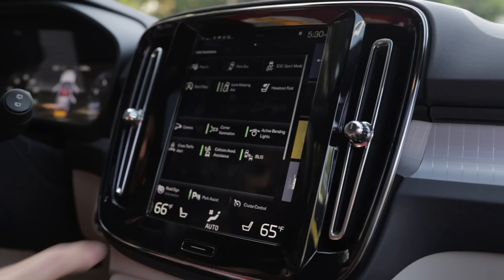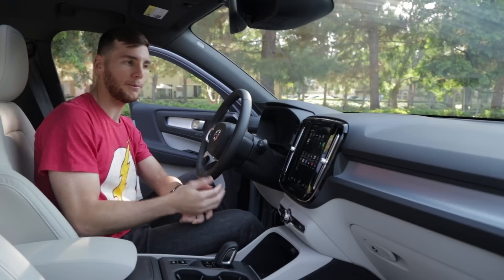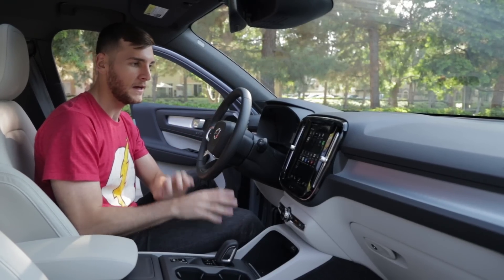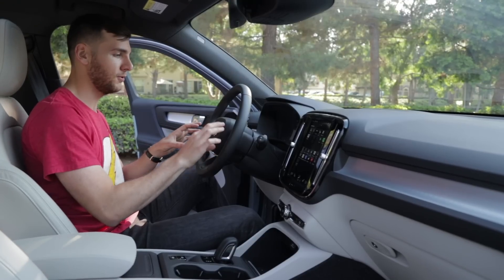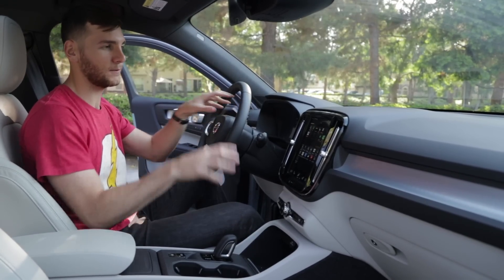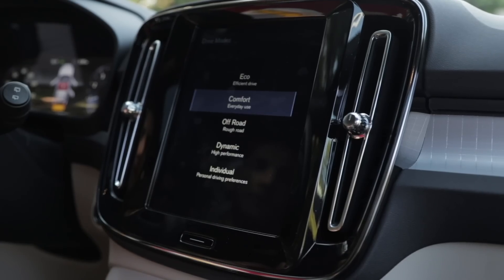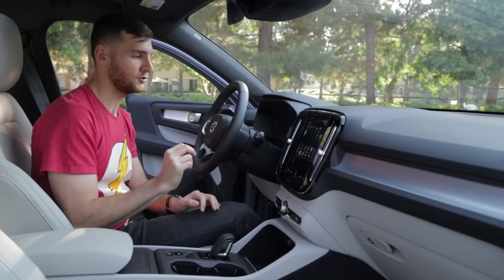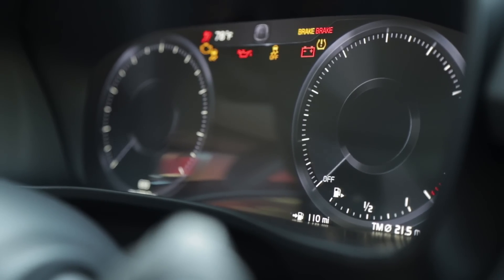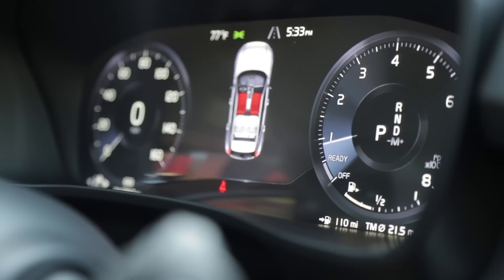You slide along from the left menu — which has driver assistance features — to the center menu with phone connection, fuel economy, and navigation, to the right menu with expansive apps through Apple CarPlay and Android Auto, which are standard on the XC40. Because it's all-touch, you'll want to get familiar with the system before you drive, as working through the steering wheel controls, the fully digital driver display, and the infotainment can get overwhelming. You've got drive modes including comfort, eco, off-road, dynamic, and individual. Turn the car on and you get a really nice, super crisp graphic from the fully digital driver display — very easy to read day and night.